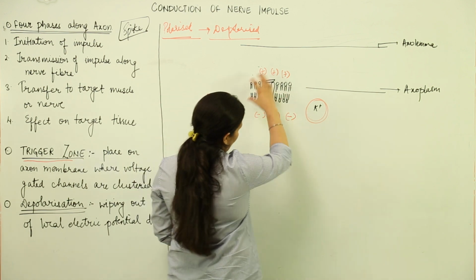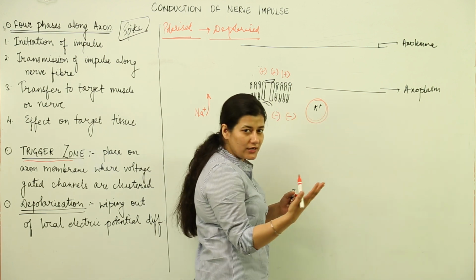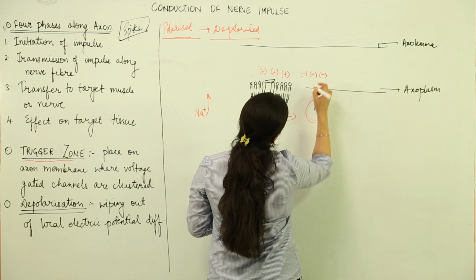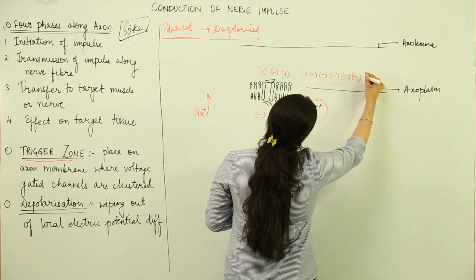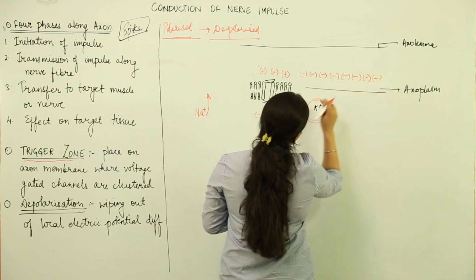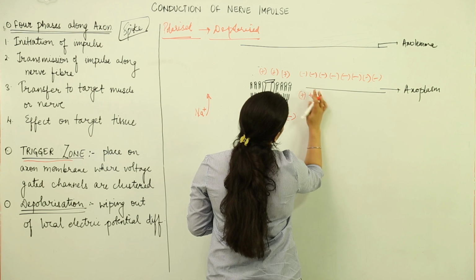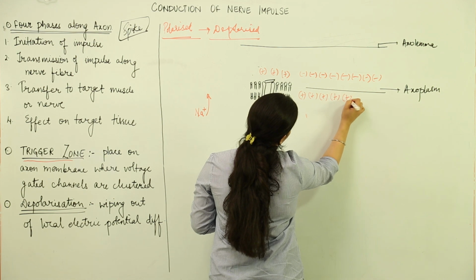Now in the close vicinity of this small area, we have opposite charges present, that is, the membrane is in its resting condition only, same as it was in the beginning. Negative charges are present, the entire membrane is such. Now we are talking about transmission basically. This is what lies in the resting potential stage.